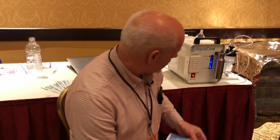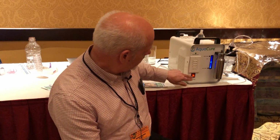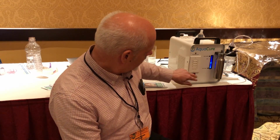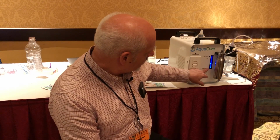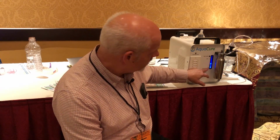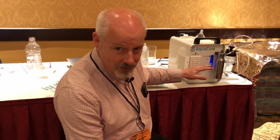Tell us a little bit about how it works, because I can see the bubbles. Okay, so we'll take a quick look. This machine, this is the off button here, and you can turn the main power on and off here. When you turn on the power, it lights up a little sight tube over here so that you can see the liquid level. We have a low liquid level and a high liquid level, so these are safety features of the machine. I build the safest machine in the world. I've been building electrolyzers since 1986, so I did the best job I could to build the safest machine.